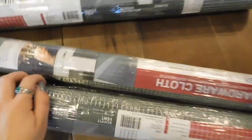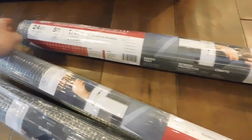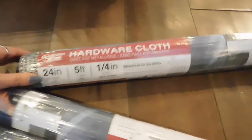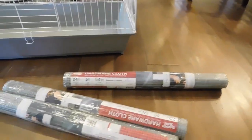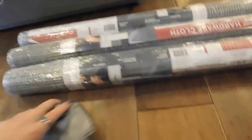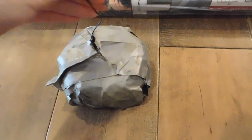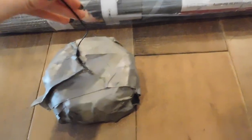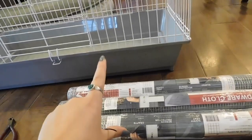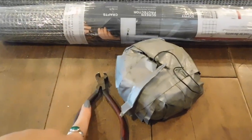I have the chicken wire that I just got at a tractor supply store in my area, but you can get it obviously at Lowe's, Home Depot. This one I personally have, it's 5 feet, 24 inches. There were other chicken wires that were a lot longer, but this was the only chicken wire that had this small of openings. And then I also have metal wiring, which my dad duct tapes, I don't understand why, that I'm going to use to tie this to the cage, and then also, obviously, wire cutters to cut the wire.